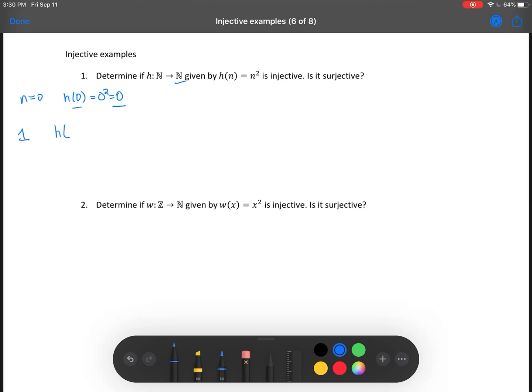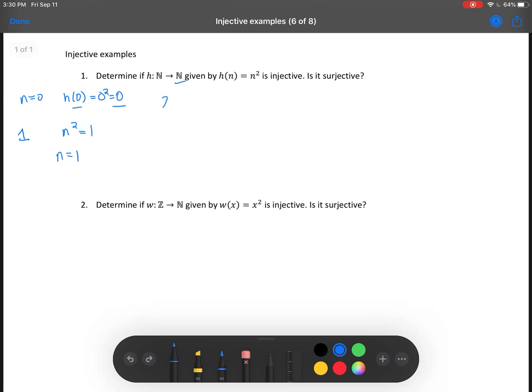Well, what natural number, when you square it, do you get 1? Or in other words, n squared equals 1, then what is n? If you're thinking in terms of traditional math here, you're probably thinking, well, there's two answers. There's 1 and there's -1. But we have to be a little bit careful here because any answers have to come from the domain, which in this case is only natural numbers. -1 is not a natural number, so we get only the solution n equals 1 here. So again, the output value of 1 is the image of the input value 1.